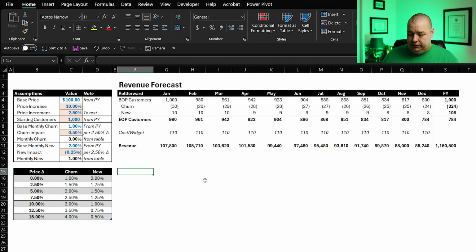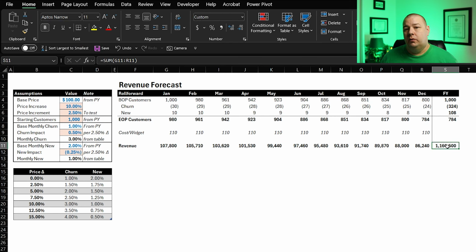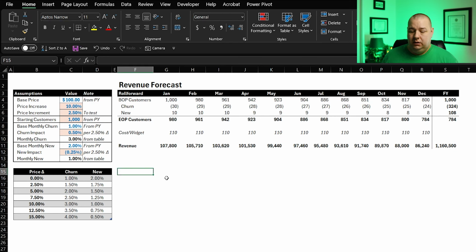So here's thing number one. We need to know what we want as an output in the table. And I'm going to go ahead and just say that we want this number. This is our full year revenue number to be our center of attention for this model. This is what we ultimately want as an outcome. So I'm going to come down here and go equals that, enter. That is important because that is now our frame of reference for how this model is going to work.